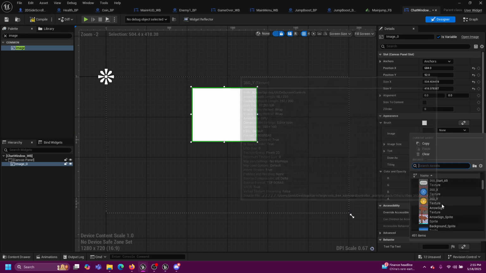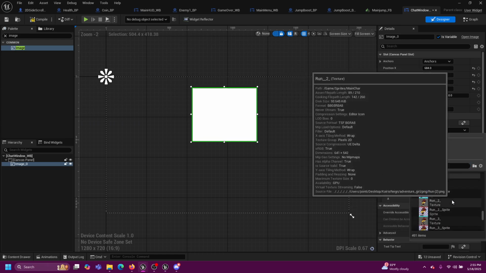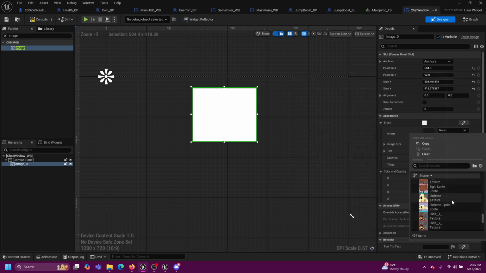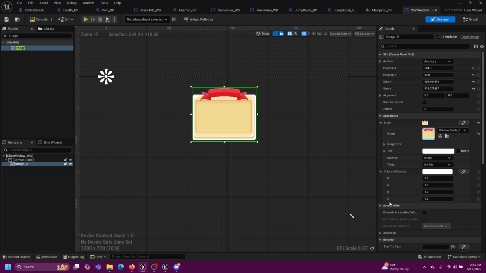What do we have that we can use? Let's use all the way down there. We're gonna have to go back through and clean this up because most of this we're not gonna use. But we want to make sure we have what we need. And we should have what we need. Closer. Window sprite 1. That's it. Great. Next we will need text.